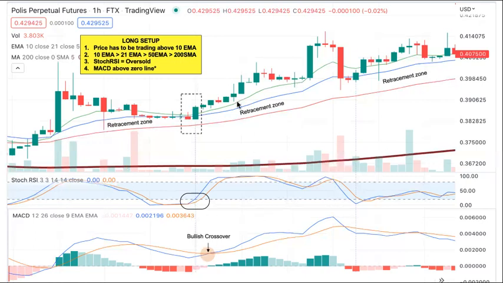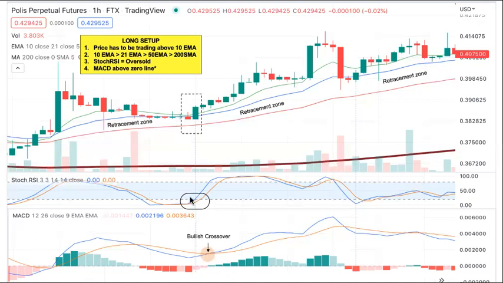Same thing, right? As I said, this example. Over here, even though, as you can see, there's a bullish crossover, a bullish engulfing pattern, you look at the stochastic, you look at the MACD, it just had a bearish crossover. So I'm not going to enter here, because my rules are all this must be there. I follow my own rules.